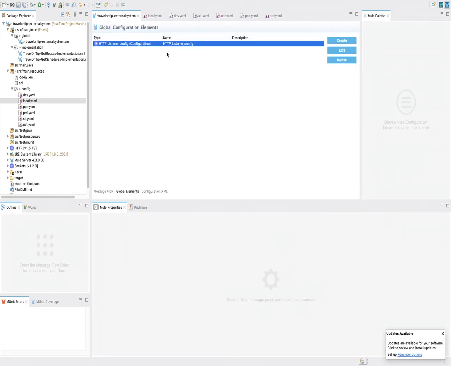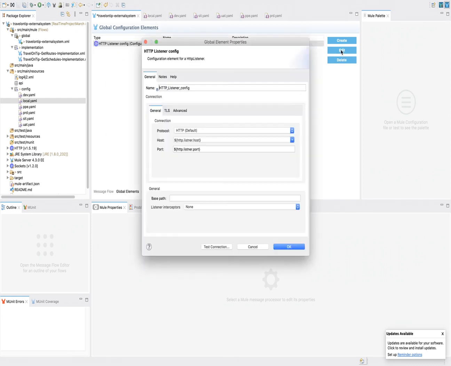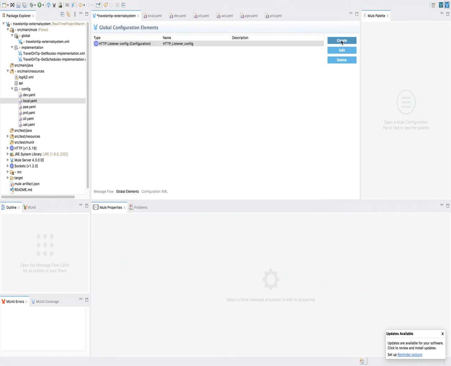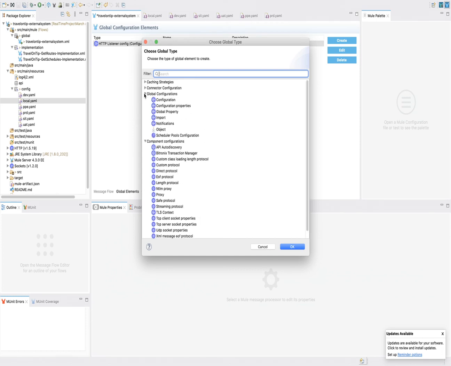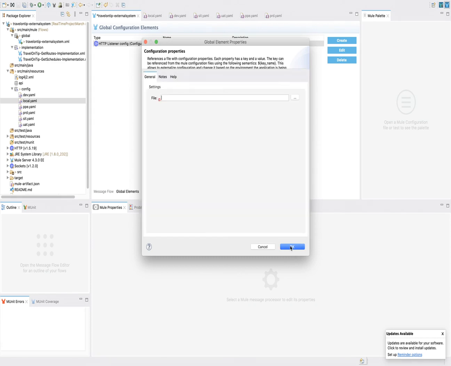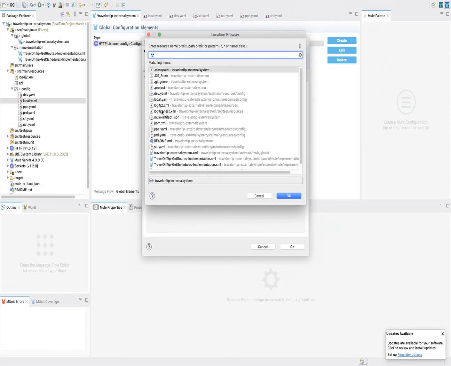For that purpose, inside global elements we select the create option, then inside global configuration you select configuration property, and then you select the particular file you want to use. I want to use the local YAML.